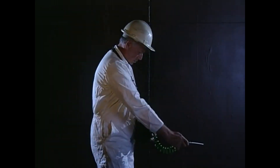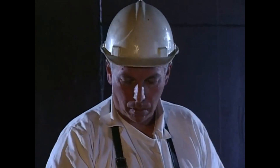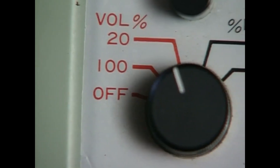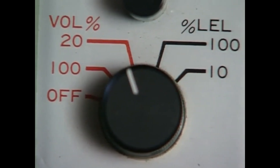Some detectors are small enough to carry in a pocket, particularly the types sometimes referred to as personal monitors. Most of these offer continuous testing rather than the one-off tests available with other types. By far the most sensible way to test is while you're still in a safe area, so if you are using a personal monitor, don't be tempted to just enter the space without testing the atmosphere first — the warning it gives you could fall on deaf ears. Use the detector properly and make sure you're testing for the right situation. For instance, if you were testing for the LFL and the device was set to measure the volume of gas in the air instead, the consequences could be disastrous.